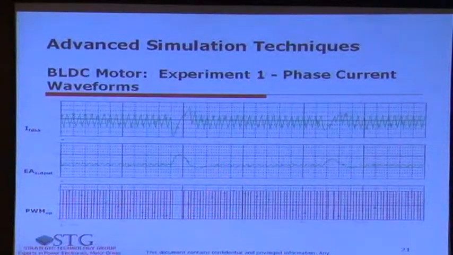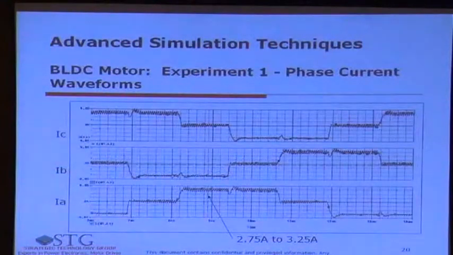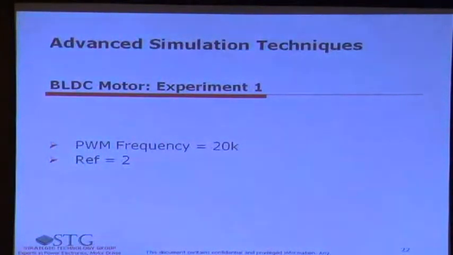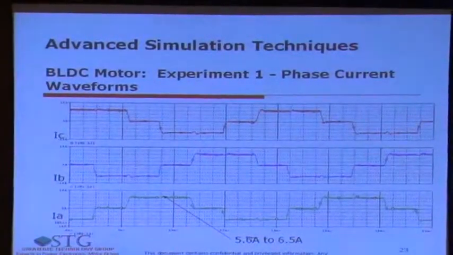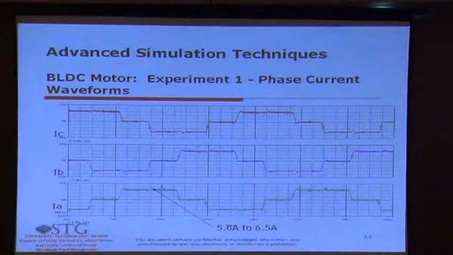So if you go back to the circuit, we are looking at the I feedback, the error amplifier output, and the PWM. Those are the three signals we're looking at. And then we basically up the reference to see if the circuit still behaves linearly. So we can see not only does the current change, the color of the waveforms also changes. They become colorful.